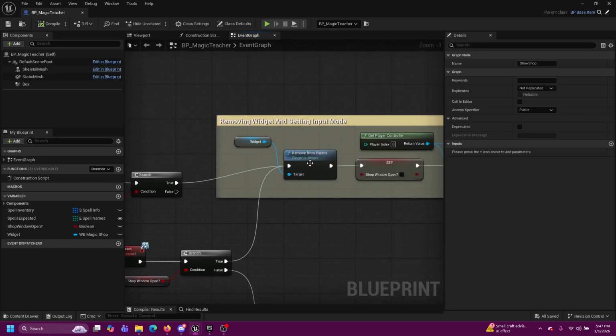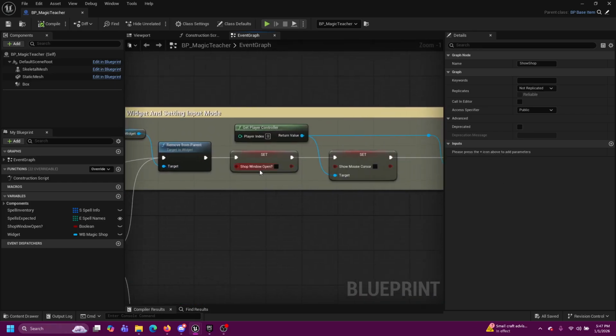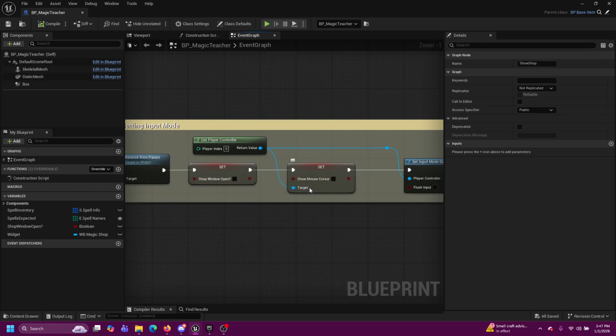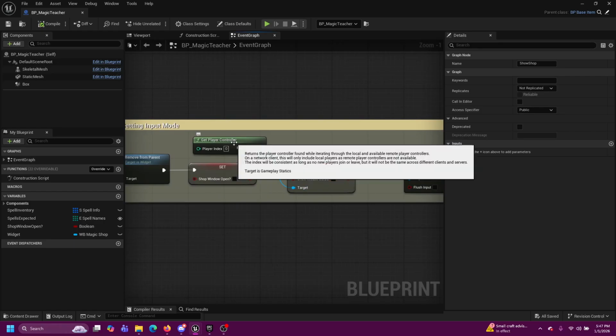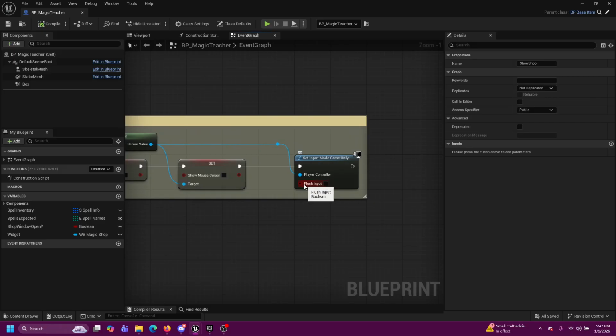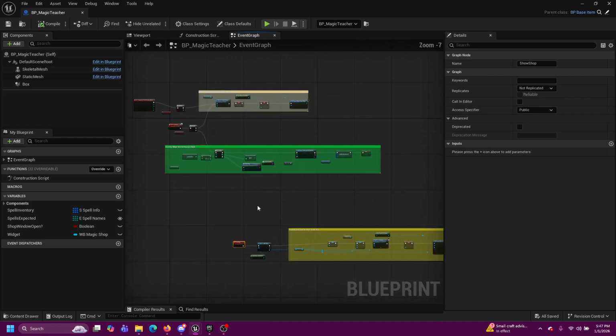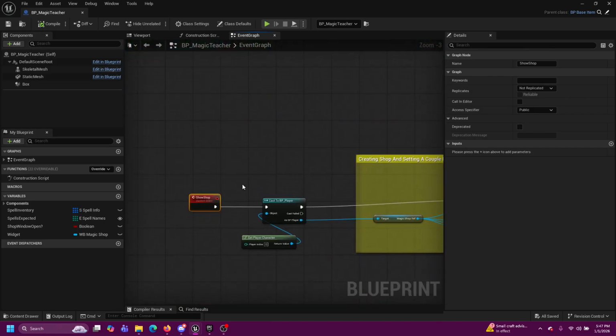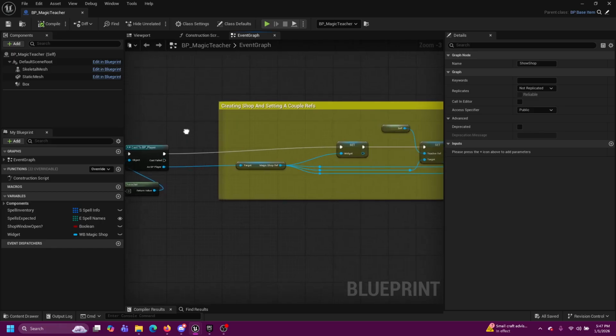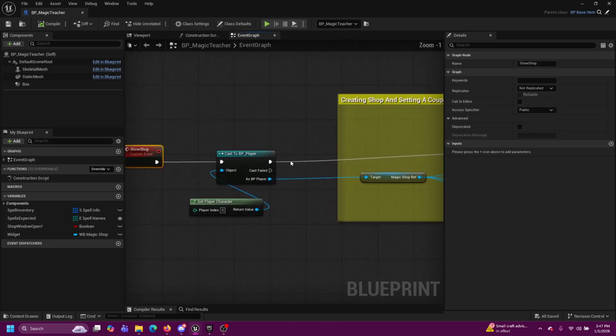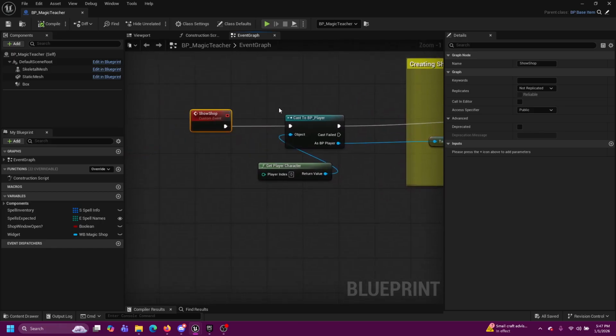It's removing the spell widget from the parent. It's making sure that the shop window bool is closed, hiding your mouse cursor through your player controller, and setting input mode to game only right here. This is probably being called in the button. I forgot. It's been a long journey.